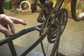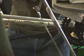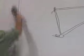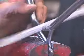Nice, 5 inches here. It's also important to keep the 2 chain stays because it maintains your triangle laterally. We're going to cut this here and remove this whole rear end. And then we're going to take this piece right here, cut this chunk out here.